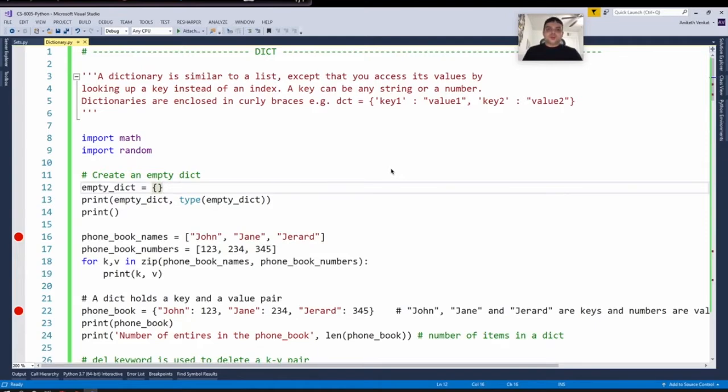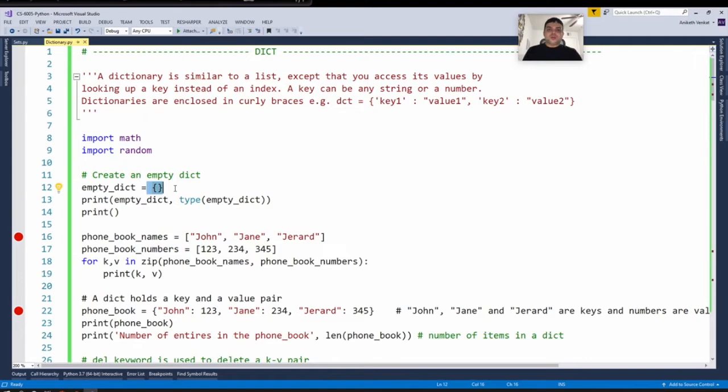First, let's see how to create a dictionary, what kind of objects can be stored within a dictionary, and then we will look at sets and what's the difference between a dictionary and a set. Now to create an empty dictionary, the syntax is as follows. empty_dict is the name of the variable, and we are assigning it a pair of braces. Since there is no item inside the pair of braces, it creates an empty dictionary object.